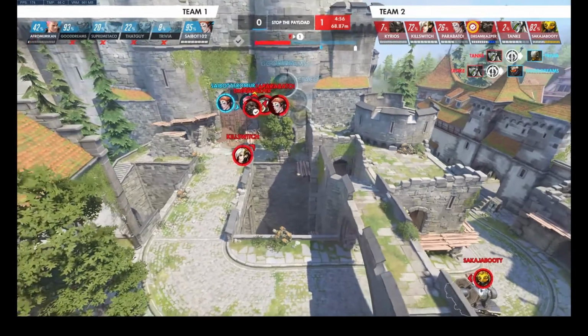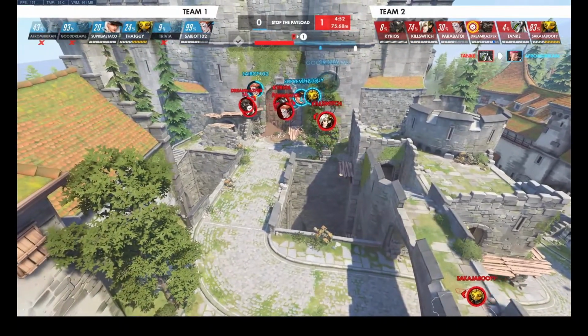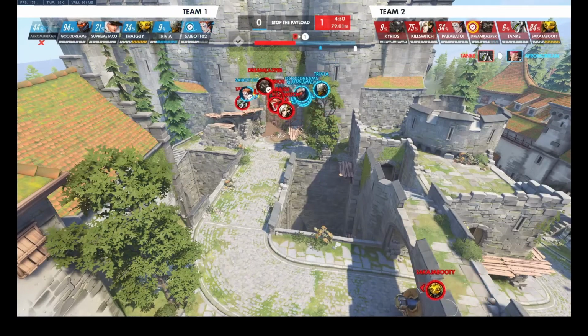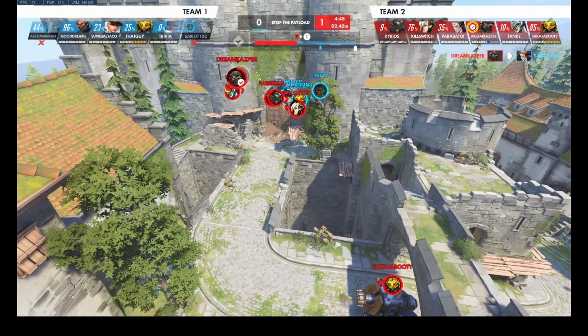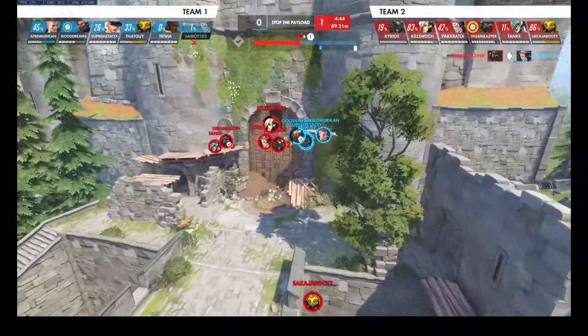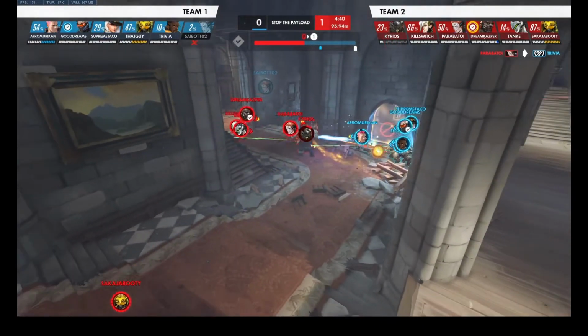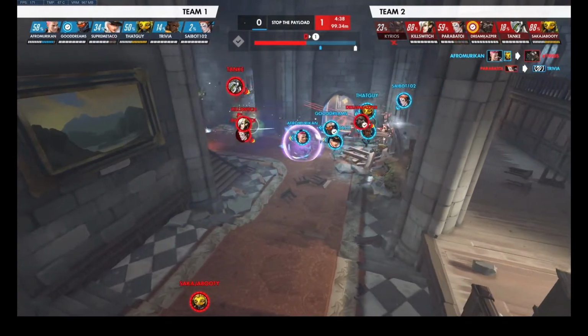Another way of making space is if the enemy team's running snipers, your team can pull out a Winston or a Diva or a Genji, and you can lock down that enemy team member and disable them from getting picks on your team and preventing your team from moving around, things like that.